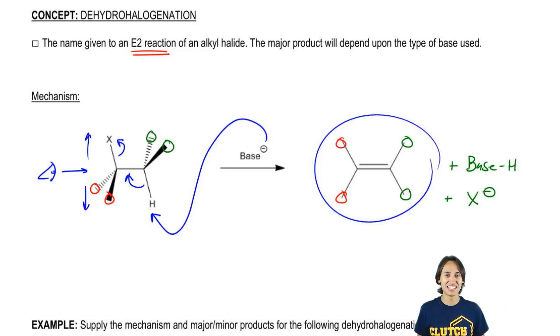So that was really easy, but now you guys just understand that that's the name associated with this type of reaction. Whenever we're using a strong base to eliminate an alkyl halide through an E2 mechanism, that's called dehydrohalogenation and you have to think of all those things in terms of anti-coplanar, in terms of Zaitsev and Hoffman, all of that is fair game.